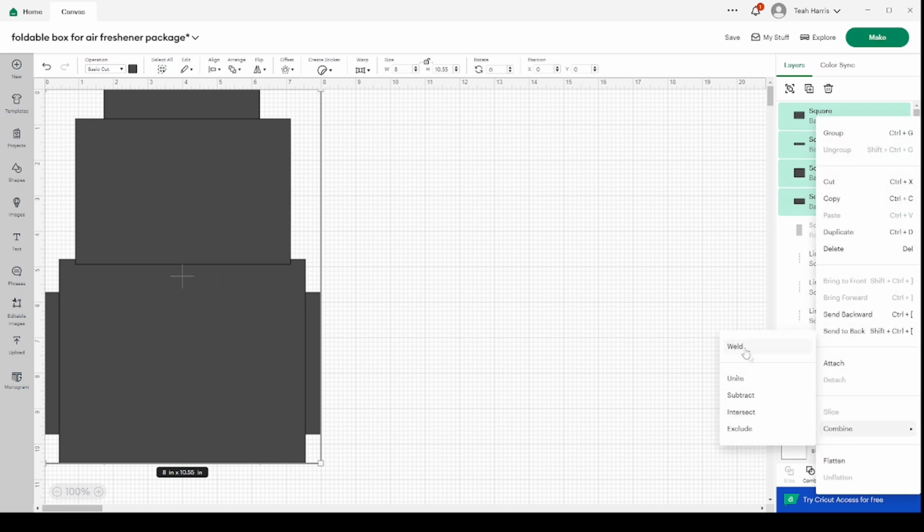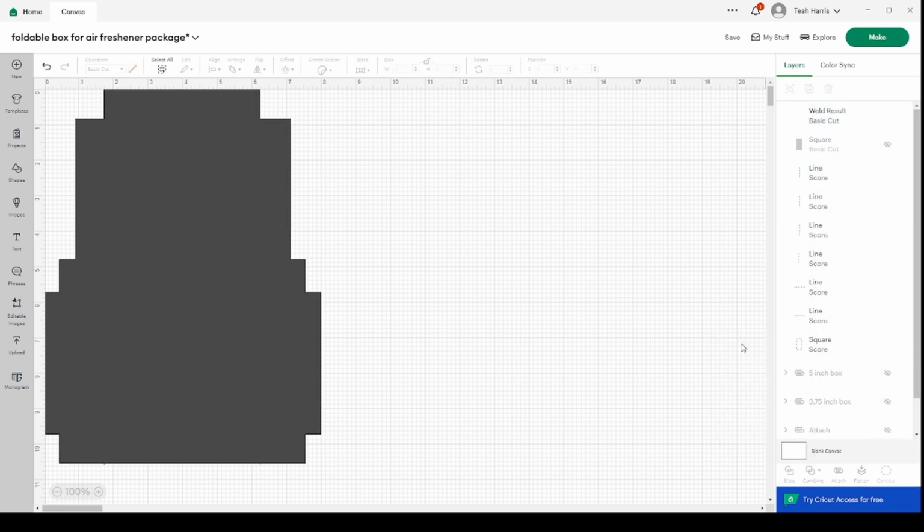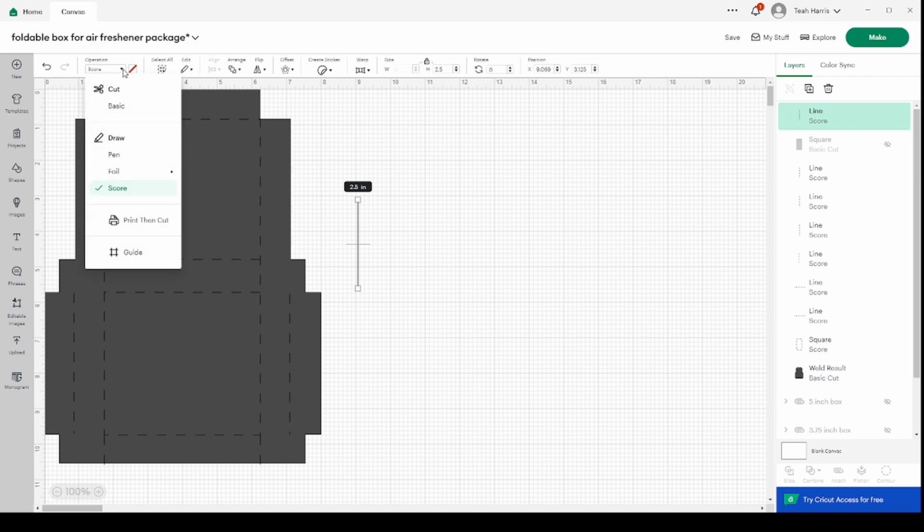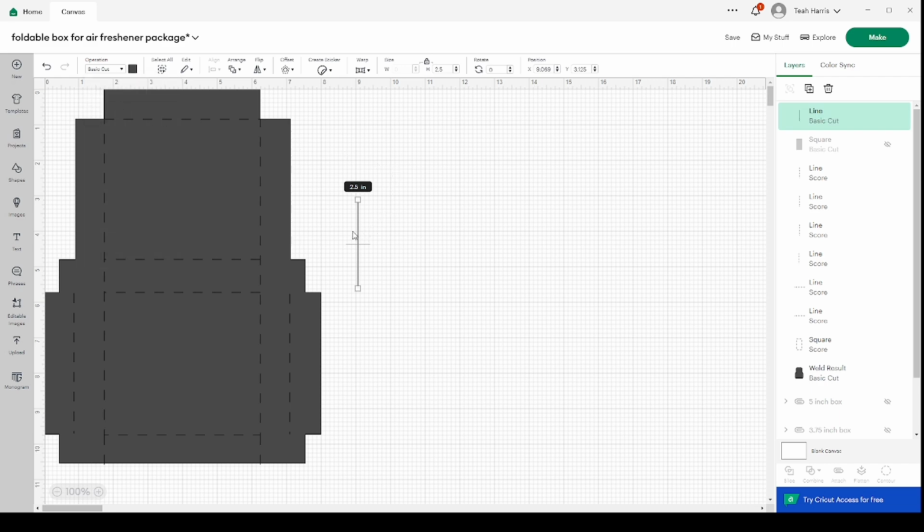And we're going to combine them and hit weld. Now it's all one shape. So finally, we're going to be doing the last little bit of cut lines to make this box foldable. With dragging this shape behind all the score lines. Okay, so now we are going to bring in a cut line. So right now it's on scoring, so we're going to change that to basic cut.